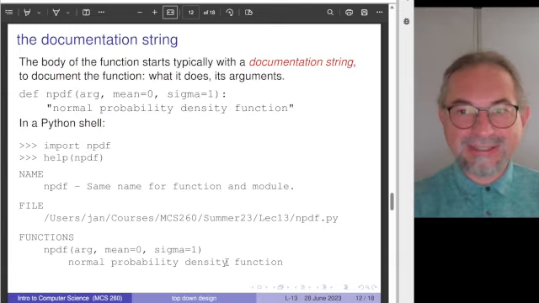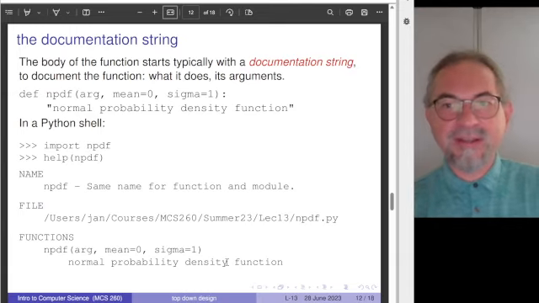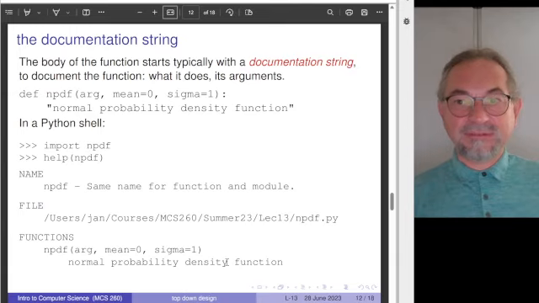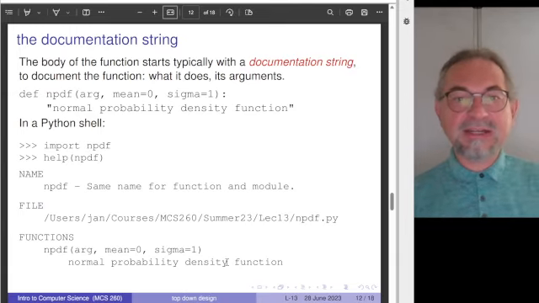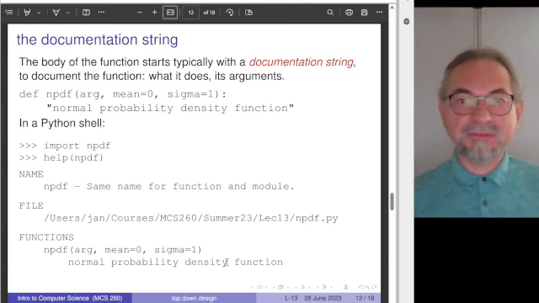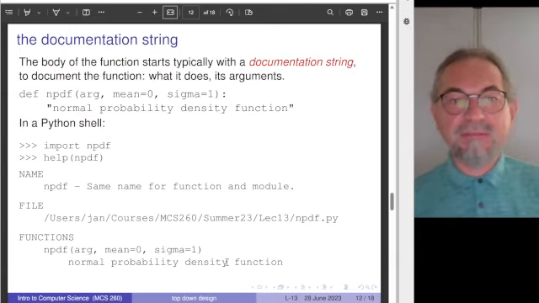So it's not strictly necessary. If you have a function that is only one line, or if it's really clear what the function does, then it may not be necessary, but it is very useful. Already here, what is NPDF? Does it have to do something with PDF files? No, NPDF is the abbreviation of normal probability density function.